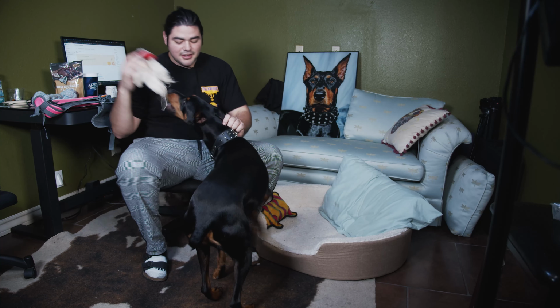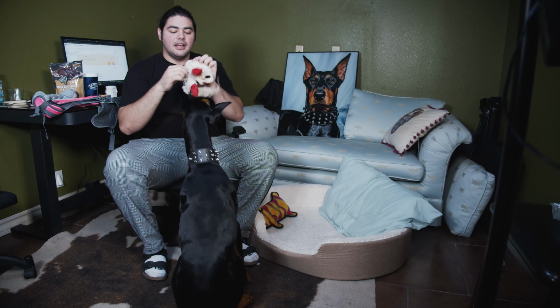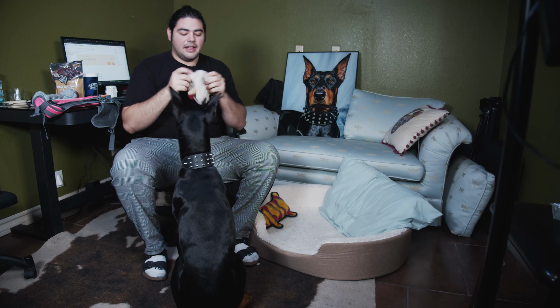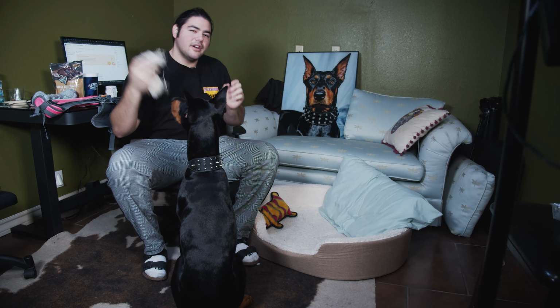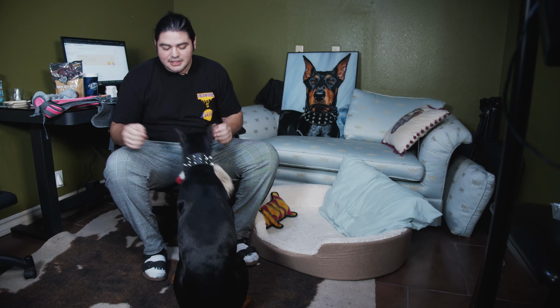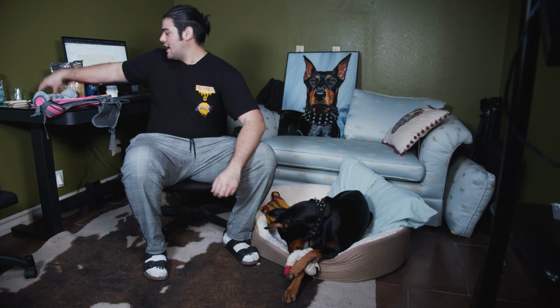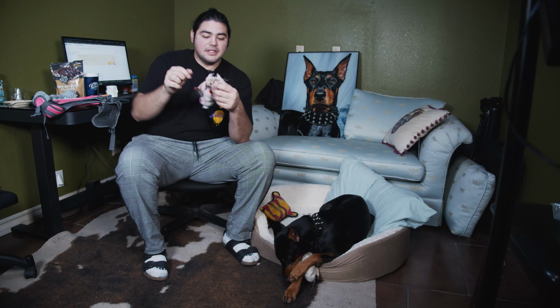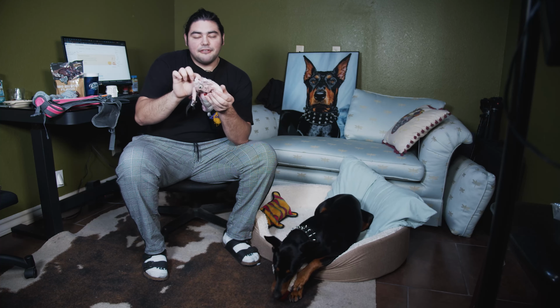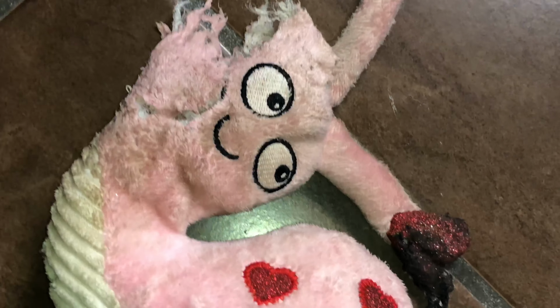Come here. The next ones that she really liked were toys like this. So real flimsy, with lots of fur. She would really, really get into the deep portions of these toys and just tear them to pieces, kind of like this one over here as well. You see how they would grab into the finer points of the toy? Little nibbles is really what she would go at.